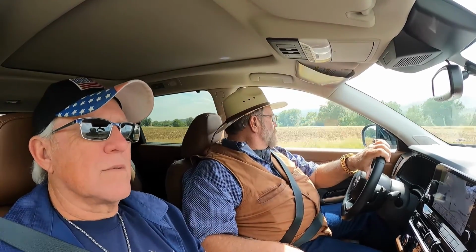This is like a prototype. So I wanted to get production out to us right away so we can spread the word about what we think about it. And this has got the 3.5 V6 9-speed automatic. No idea what the gear ratios are. Couldn't find a lot of stuff on it because it's a prototype. But I'll tell you what I do know about it. It's got some really interesting features. It's almost like a rocket ship. It basically drives itself, kind of.